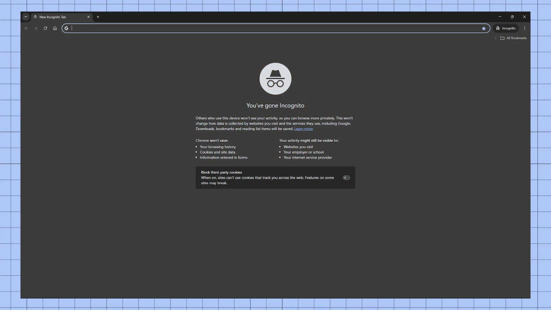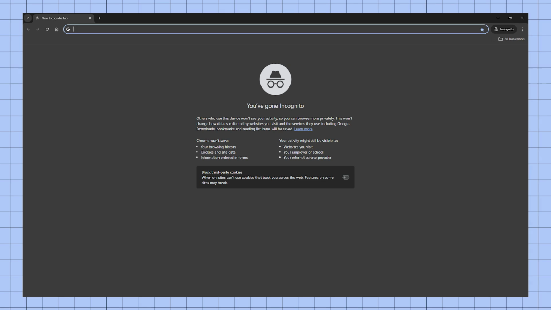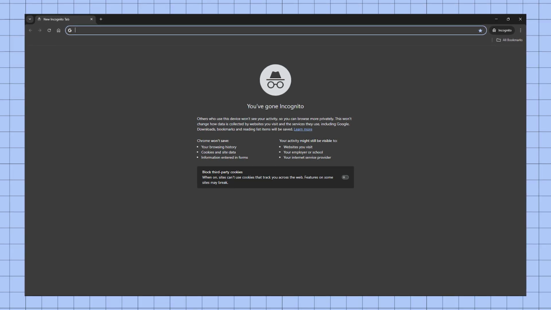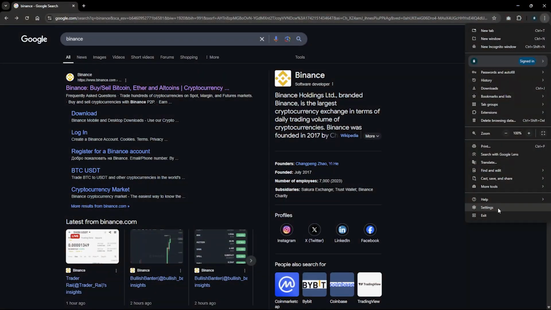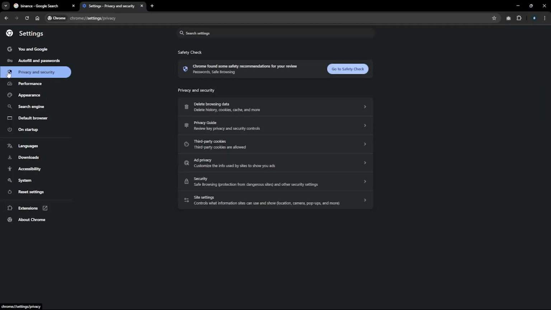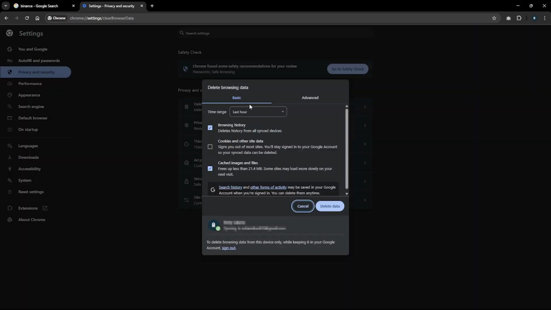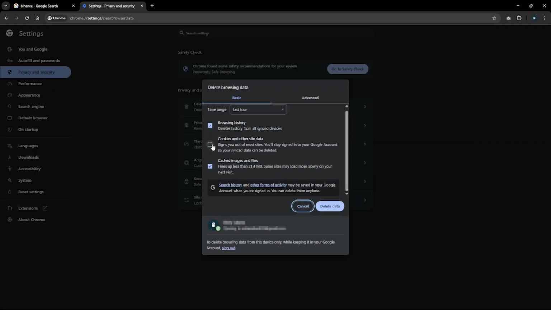Now, this is very important, and you want to connect to the VPN before you log into Binance using an incognito page. If you don't want to use an incognito page for whatever reason, I suggest going to your settings, then go to privacy and security and clear your browsing data. You want to clear your browsing data, download history, cookies from other sites, cache, etc. So once you've cleared all that, you can use the regular browser if you don't want to use incognito.